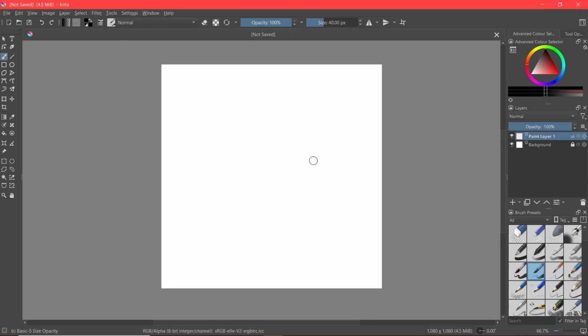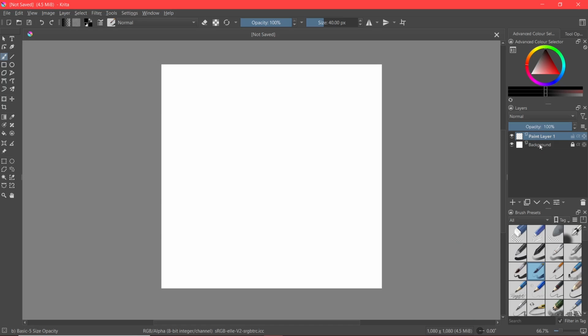Now you can see that it has opened a perfectly white square, and we can see all of the details that we have chosen in this section here at the bottom. So we can notice again our color method, which is the RGB, our 8-bit depth, our profile. We can see here perfectly the measurements that we chose, and also the weight of our file, so how heavy our file will be. At the moment, it is 4.5 megabytes.